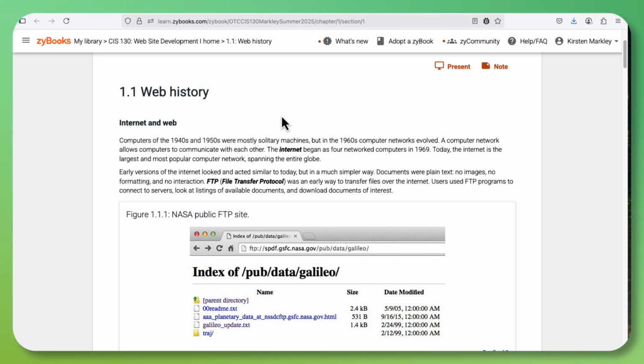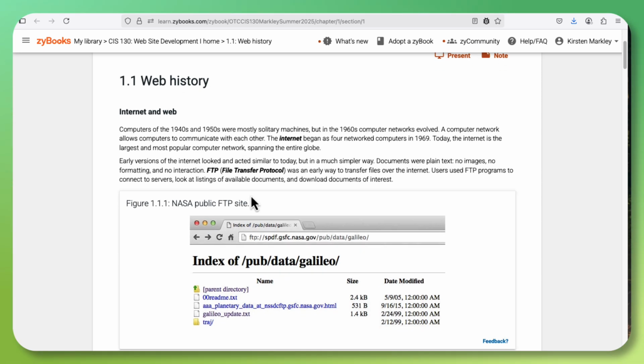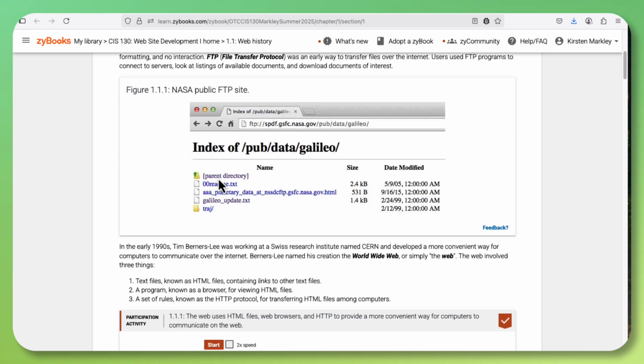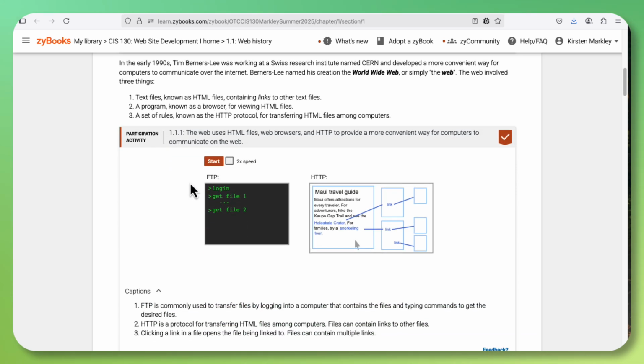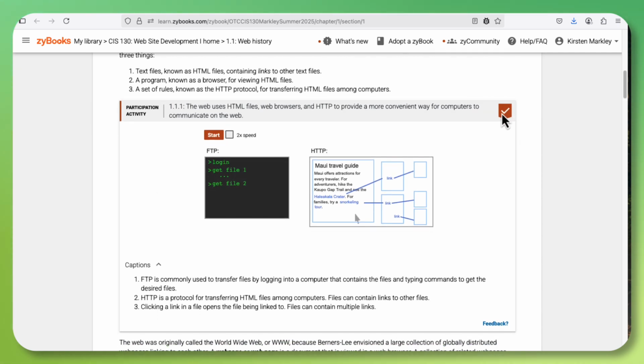What's unusual or great about, in my opinion, this particular online content is it'll give you a short amount of reading. So it's talking about some things. And then very quickly, it'll bring you to different participation activities, things for you to do to interact with the content. And when you're finished, then you'll have this chevron here to the right. When you're finished with the content that they're asking you to participate in, you get this check mark. And when you get all the check marks for that particular content, that's when you earn your points.